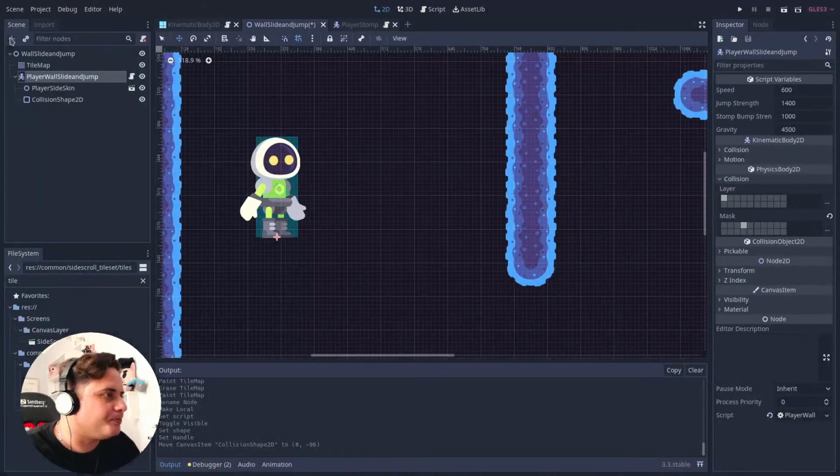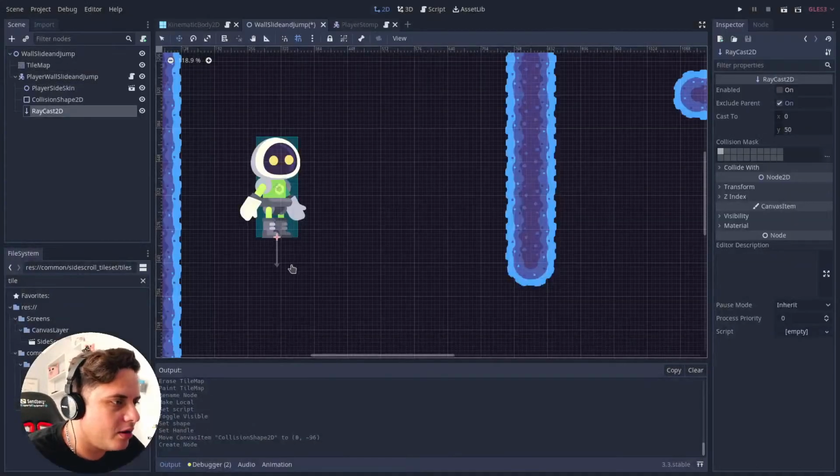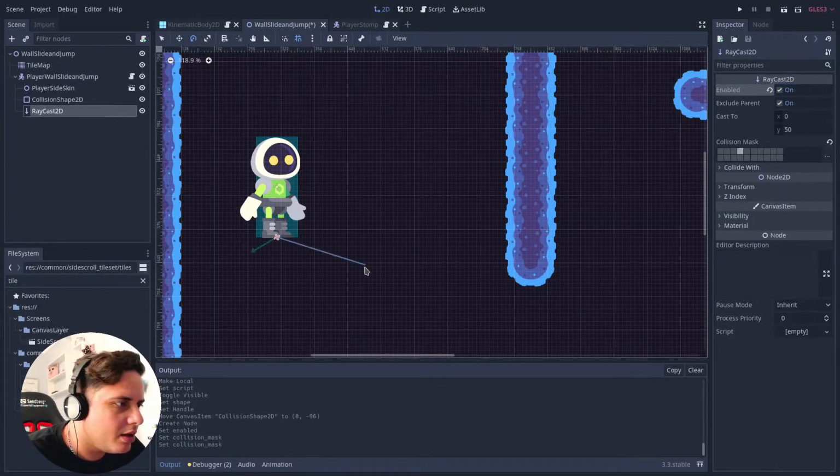So yeah, here we should use two raycasts for the simple reason that we are going to use them to tell if the character is not on a wall anymore.